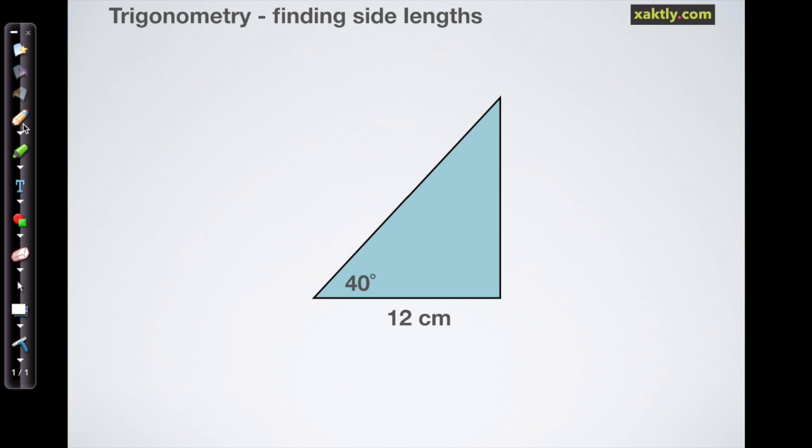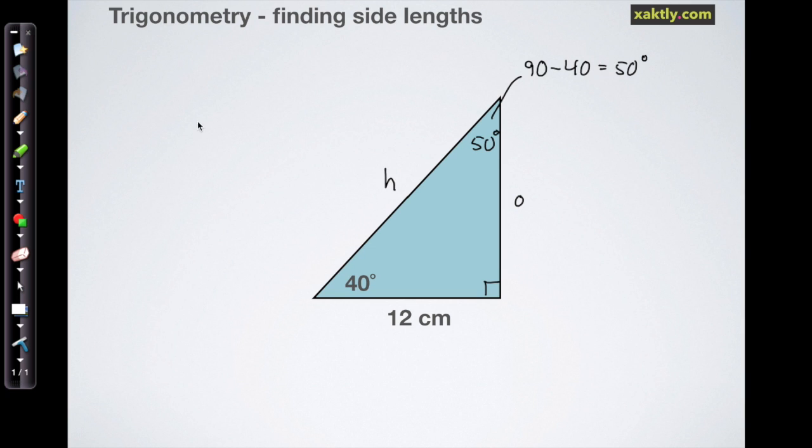Okay, well, here's another example. In this triangle, we don't know the hypotenuse, but we do know one of the other sides. So again, the other angle is easy to find. It's just 50 degrees. They have to sum to 90 because there's a right angle that already accounts for 90 degrees of our 180 degrees in the angles of a triangle.